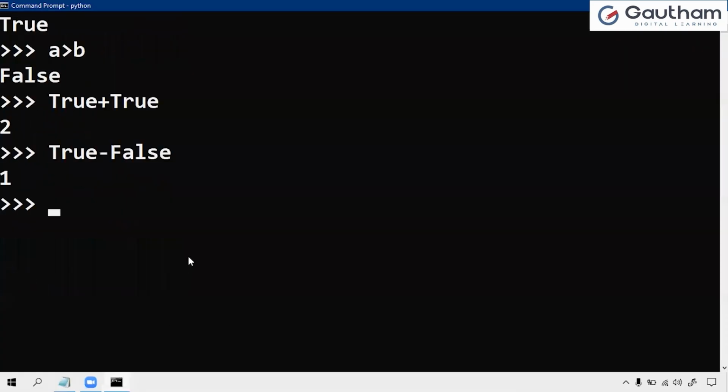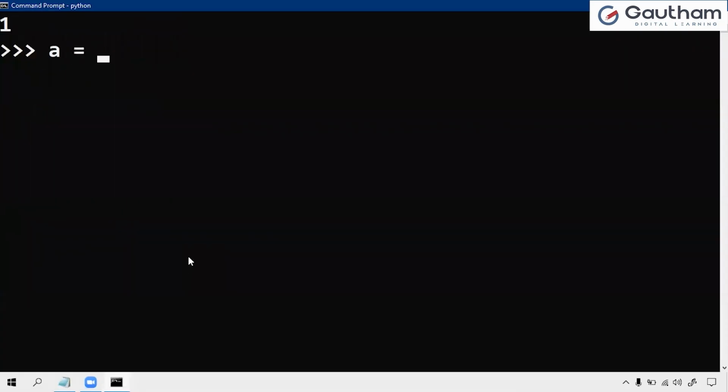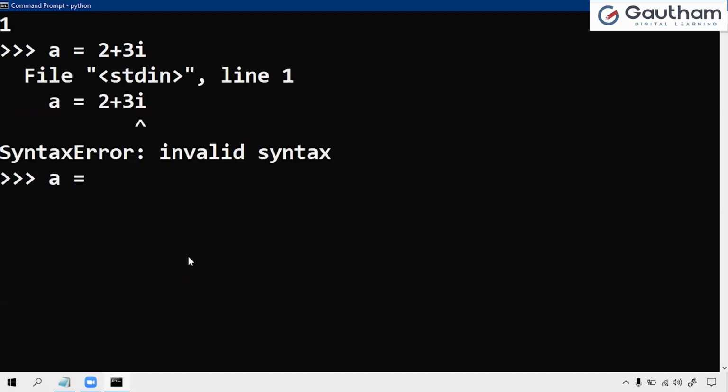Now I'm taking a as 2 plus 3i. In writing, i is okay as per mathematics, but if you use this i in Python, it will not accept. So it is mandatory that we take a equals 2 plus 3j, that is a plus bj.